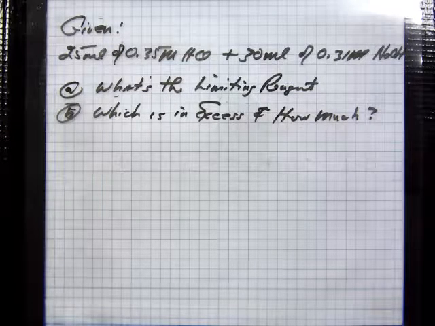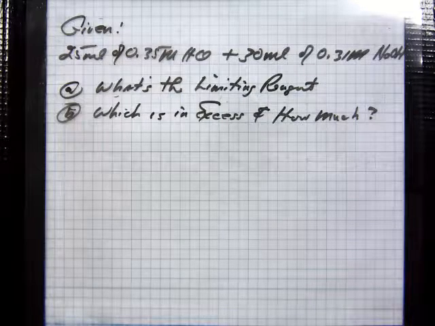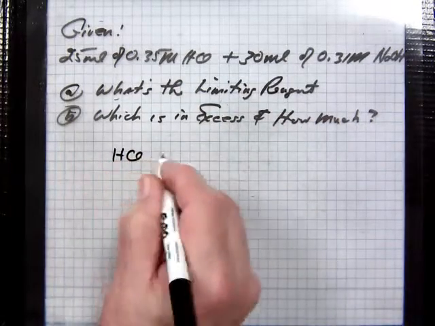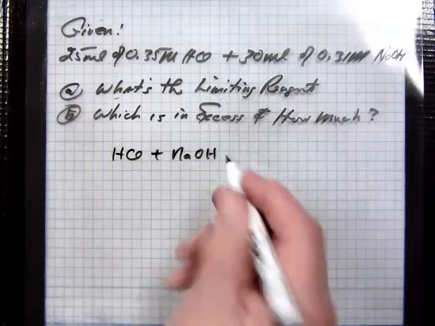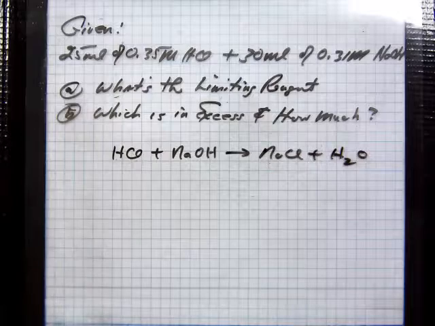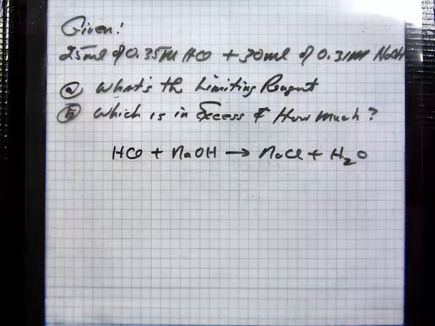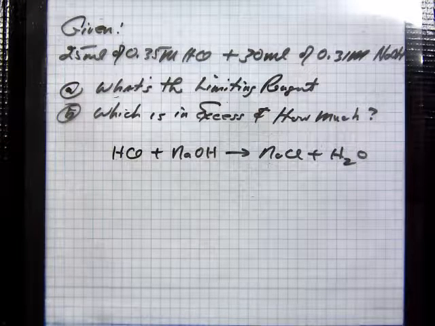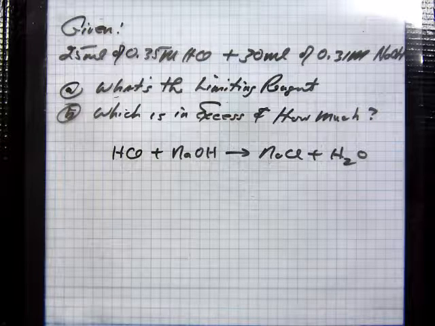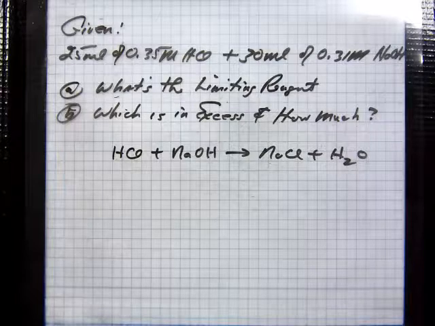Well, solving a problem like this, just like what we've already done, we convert to moles and solve it in terms of moles. Now this is a 1-to-1 reaction ratio in which we have HCl plus NaOH going to NaCl plus H2O. So it's a very fundamental type of thing, and it's used extensively in acid-base reactions. Typically 1-to-1. Only when you get into the polyprotics do you get doubling of your coefficients and so on. But right now we're using a 1-to-1 acid-base reaction as shown here.